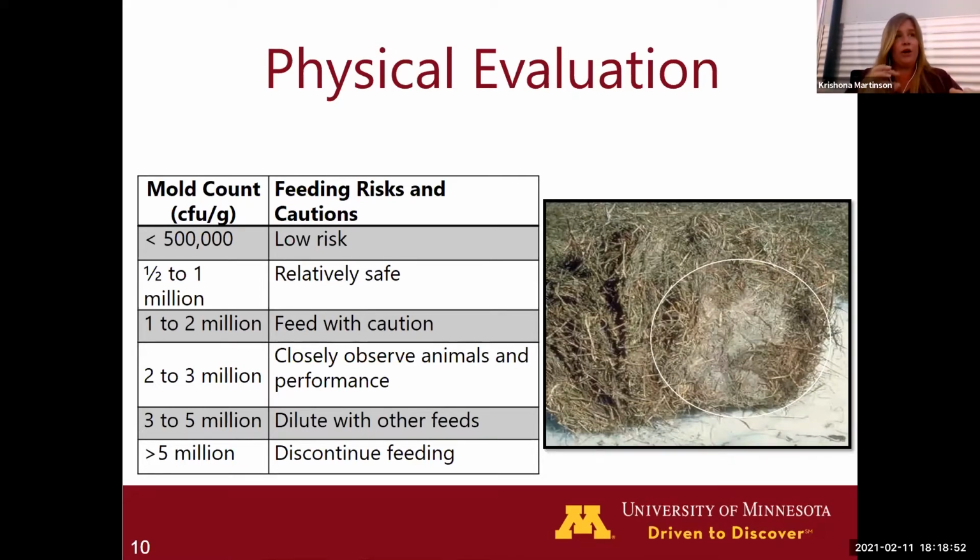Now if you are suspicious of your hay, you can send it out to a laboratory and they will send you back colony forming units of the mold, so you will have an idea of how much mold is in your hay. But if you can start to smell it and you can feel the heat or those flakes are stuck together, you're probably already over 500,000 colony forming units of mold.